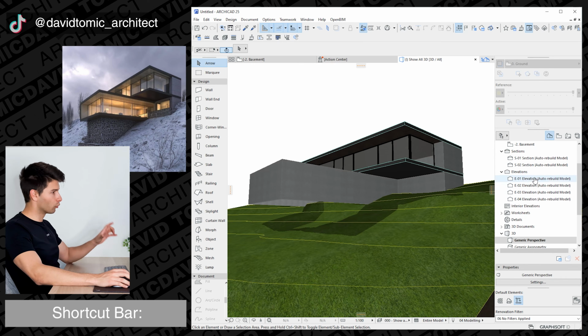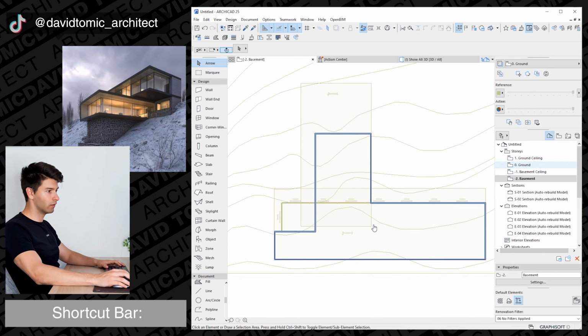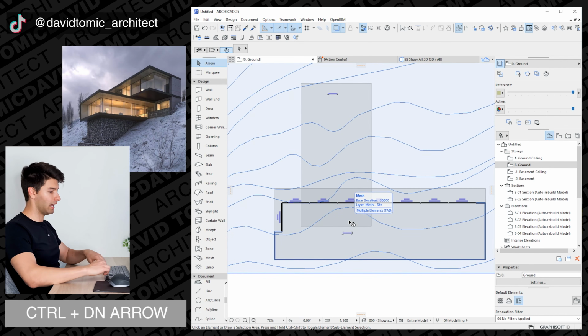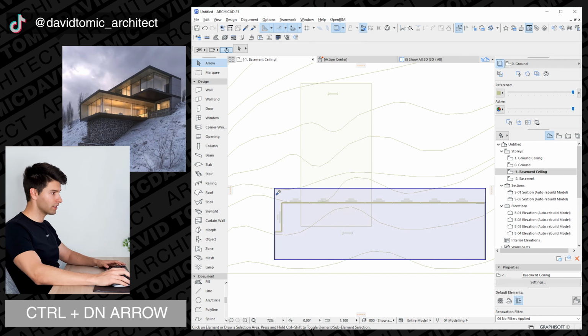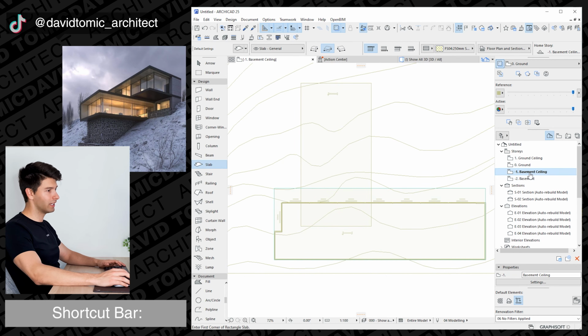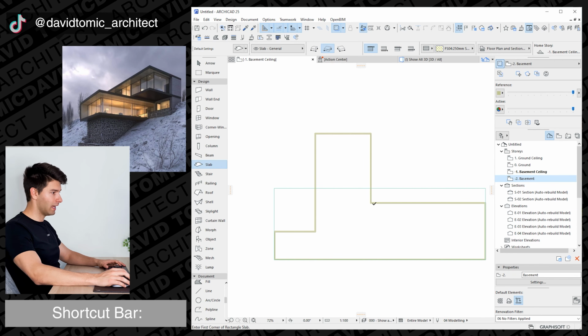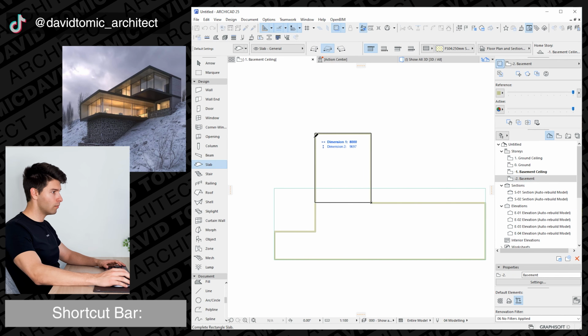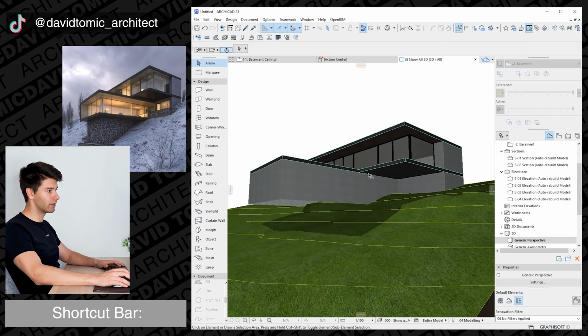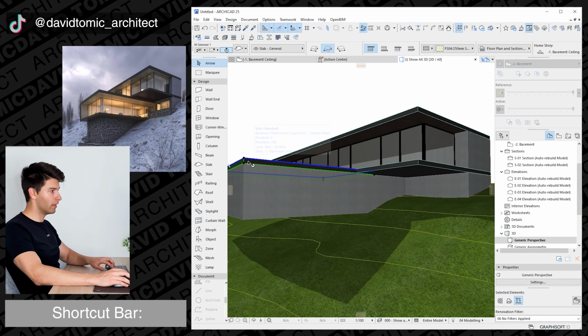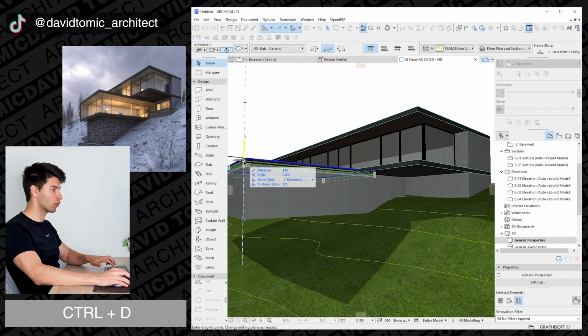Now, we are missing the roof of this basement floor plan, so if we go to our ground ceiling and tap Control minus once, then tap our Alt button, we can duplicate the settings of that slab, right click basement, show as trace reference, and then we can basically assume that our roof does that. Go back into 3D just to double check on the actual roof we've created, Control D.